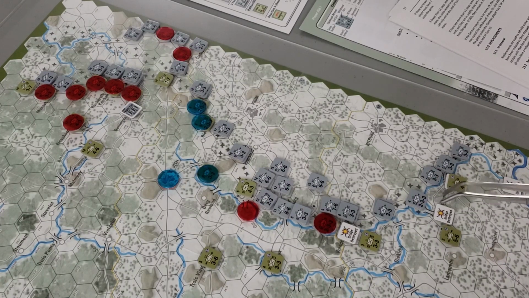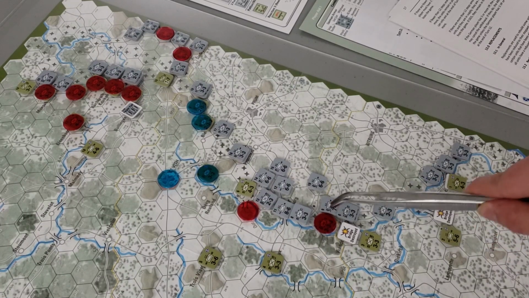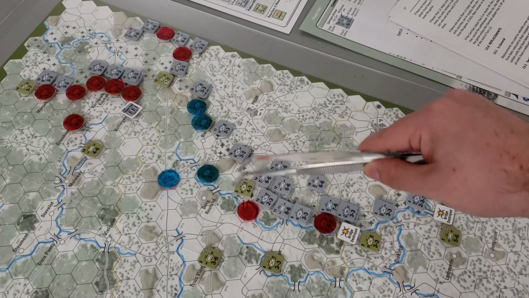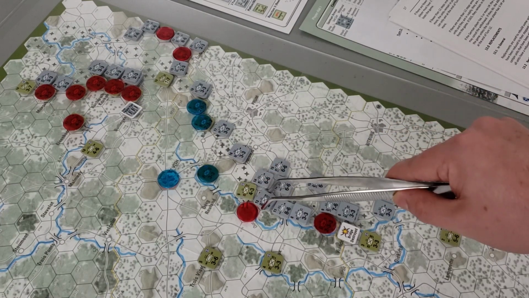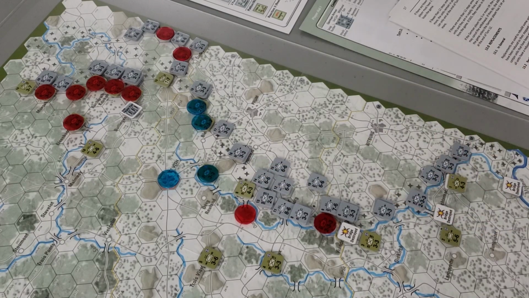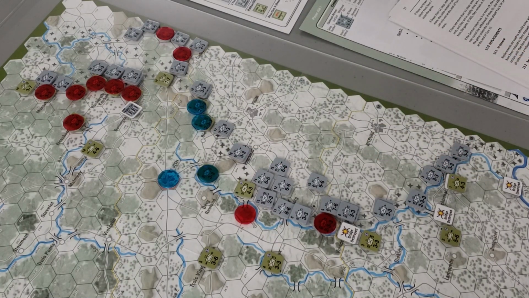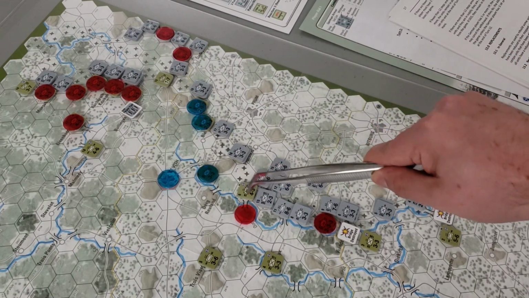These guys are not adjacent, so they can't attack anything. These guys technically are not adjacent to anyone, so they can't attack anything either. So then it's a question of, do we attack this guy? We could do it with some armor that we have and some infantry. We could get 10-4, which would be 2-1 odds. And then we'll probably have some shifts either way, so we'd have to deal with that. So feasible, right? Feasible that we might attack here.